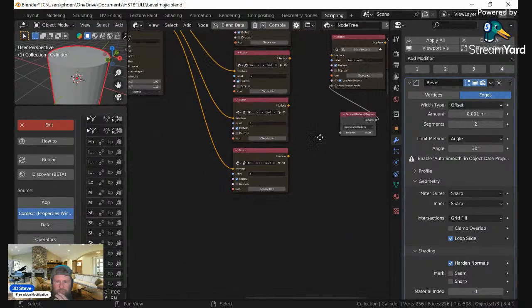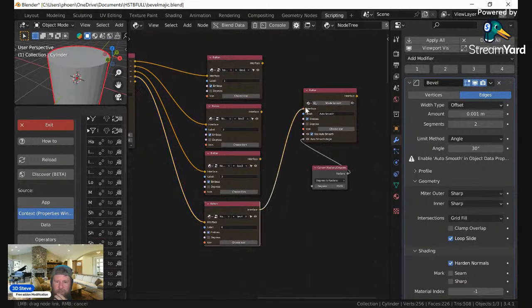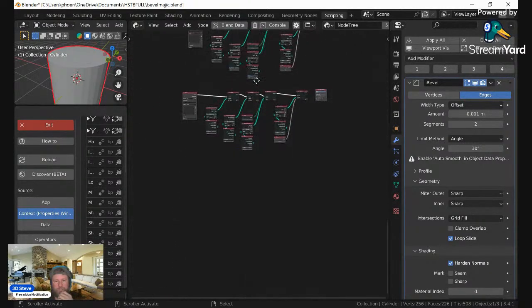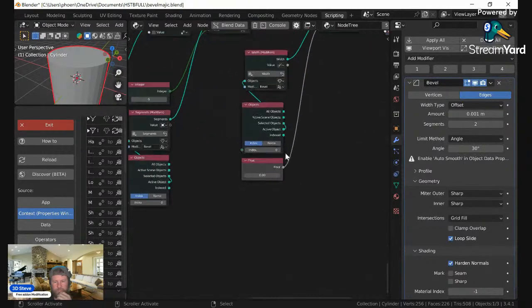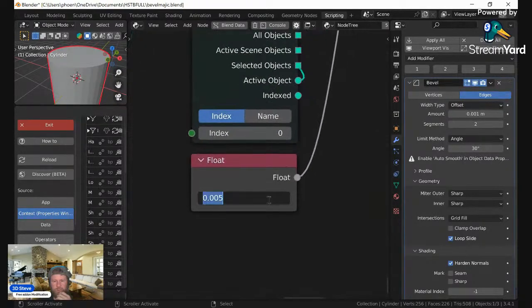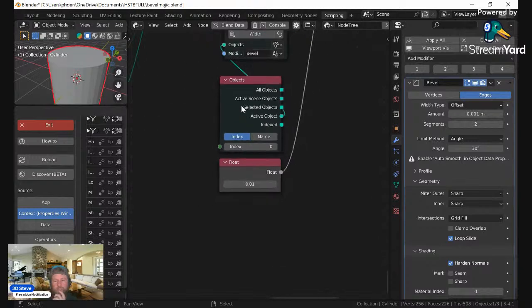And there's other things I can do. I could tie in the auto smooth button now if I wanted to, but I'm not going to, because I'm not done yet. And I come all the way back down. And so this one was 0.005, so 0.01, just kind of stepping the bevel up. And we'll do a test on all this in just a minute, and we'll kind of model this real quick like I did in the previous live.